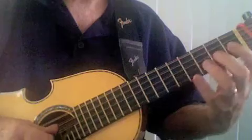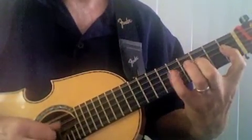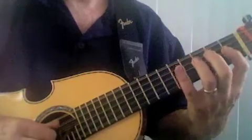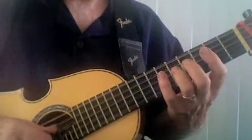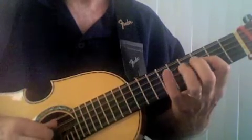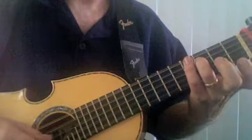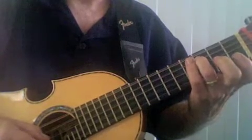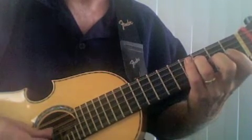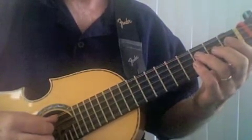The next measure, 1, 3, 5, and back down. Open string, 5th fret, 6th fret, 5th, 3rd, 1st, open, and that 3rd fret on the 4th string, which is the first and last note that you play. So that whole solo in a row sounds like this.